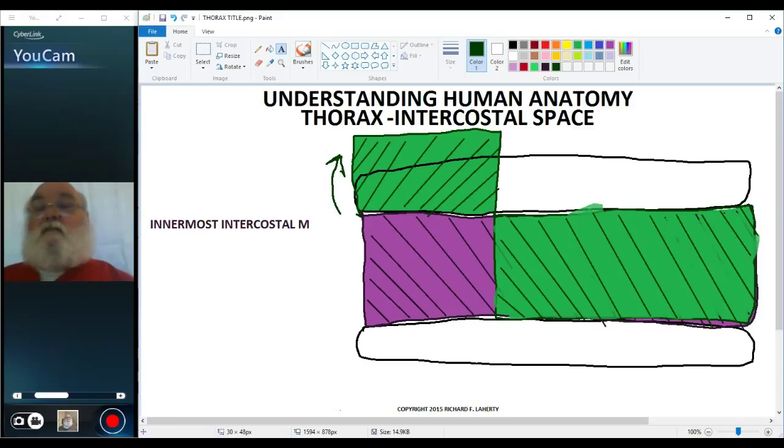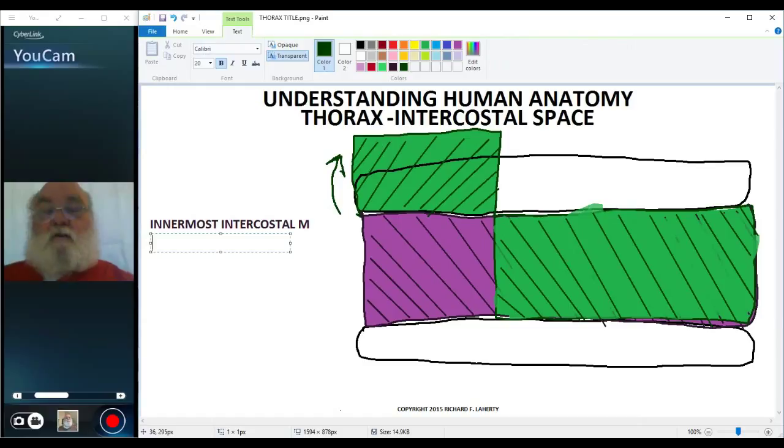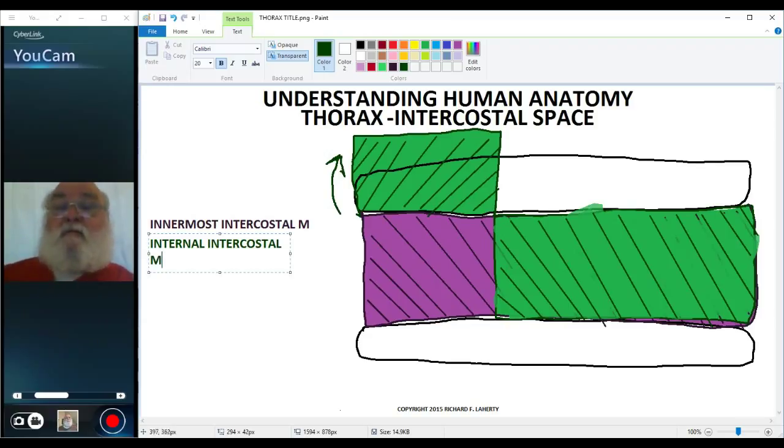And this layer now is the internal intercostal. The internal intercostal muscle.